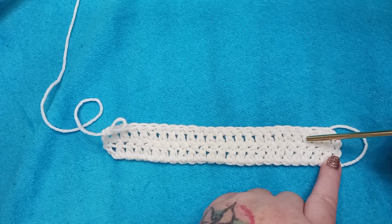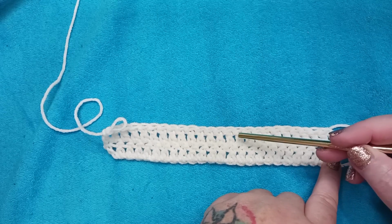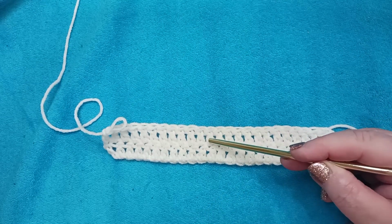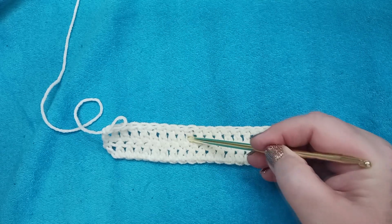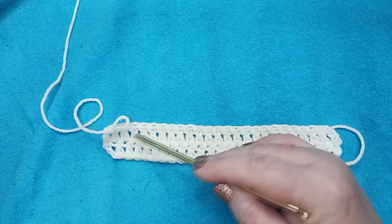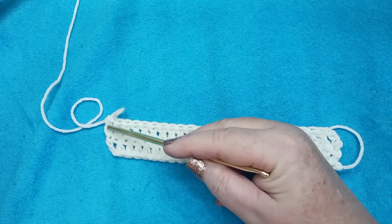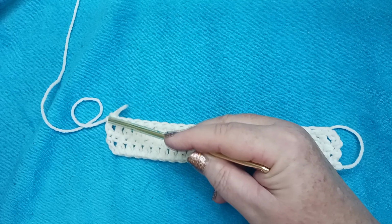1, 2, 3, 4, 5, 6, 7, 8, 9, 10, 11, 12, 13, 14, 15, 16, 17, 18, 19, 20, 21, 22, 23, 24, and this very last one that we did here in this chain is 25.